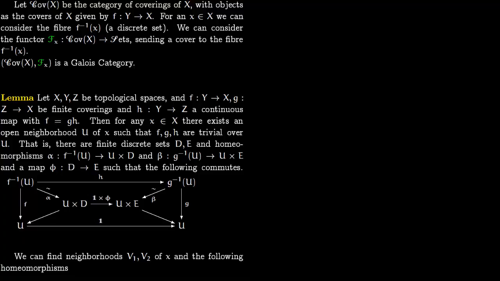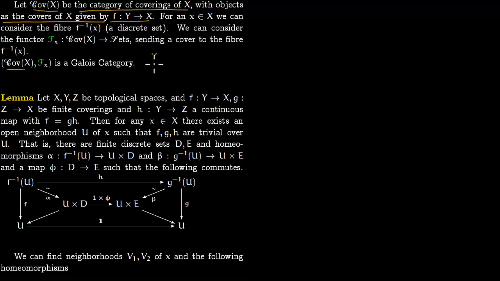In this lecture, we give a very important example of a Galois category. So the example we want to give is that this covering space of X, this category with the fundamental functor, is a Galois category. So what is this category? This category is the category of coverings of some space X, and the objects are just the covers. They are given like this, with morphisms which sit over X, going from Y to X.